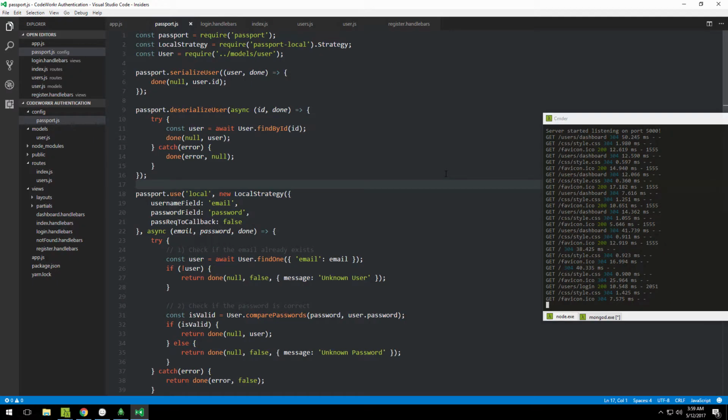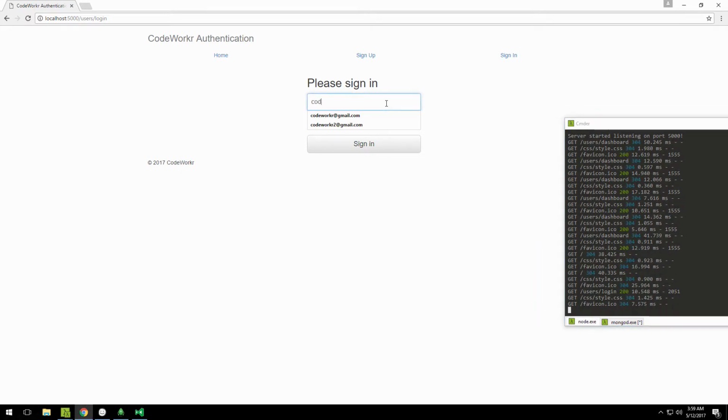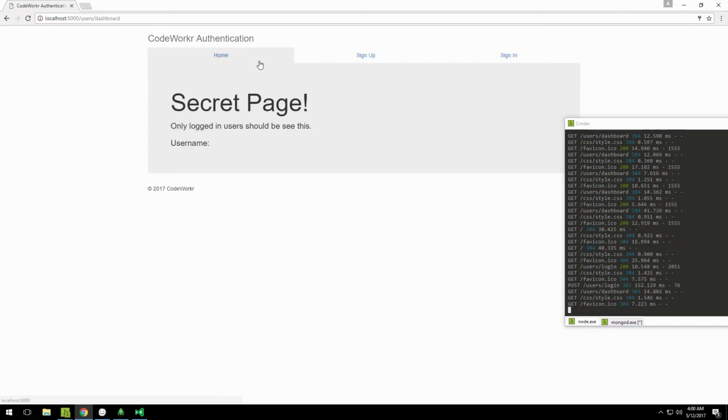Okay, so back in code, what we need to do first is to fix our navigation bar, where we want to show different options depending on whether the user is signed in or signed out. So just to refresh our memories a bit, I've opened our site, and now if I log in, I believe that password is test. Okay, it is. So now what we want to do first of all is change this navbar. We don't want it to read home, sign up and sign in. Instead we want that navbar to read home, dashboard and logout. So let's see how we can do that.